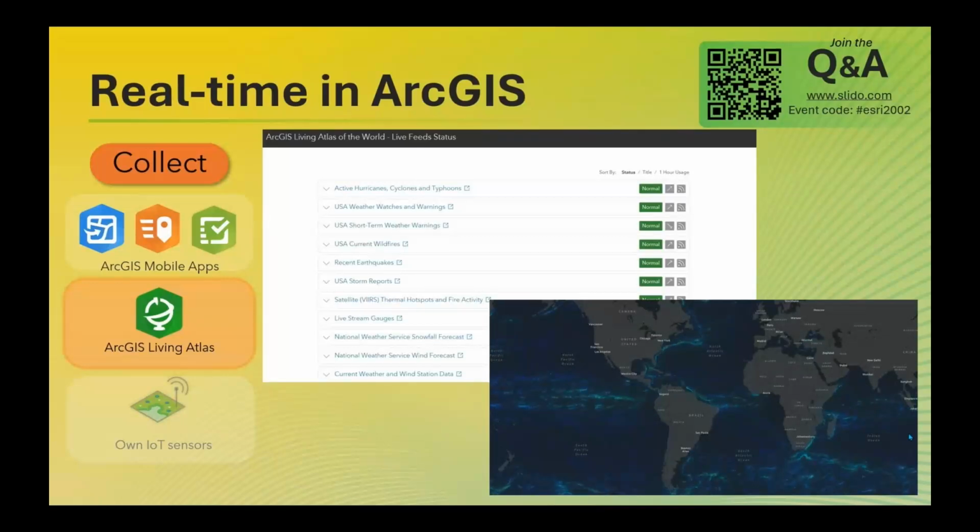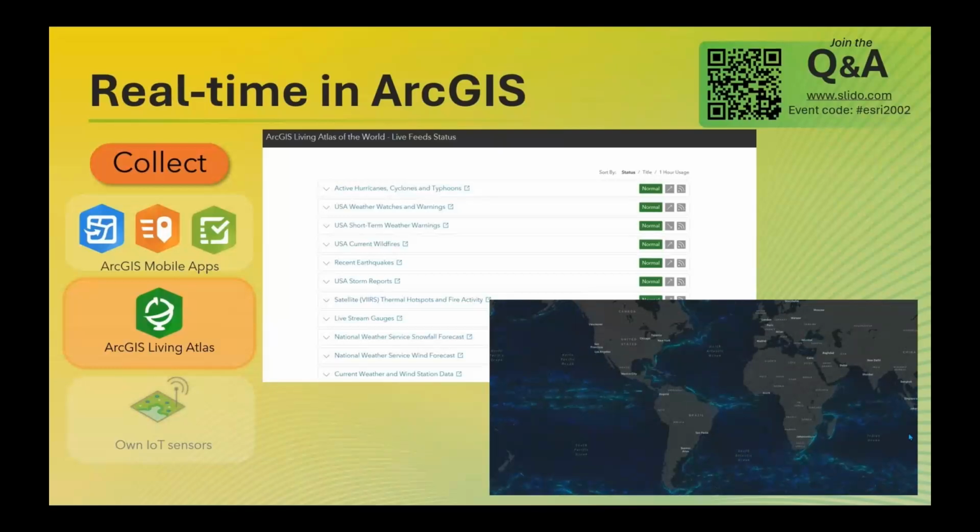The question, of course, frequently arises of where do I even get that? And as always, at Esri, we recommend go visit the Living Atlas. If you've never used the Living Atlas before, it is a curated data library of data from our partners, from government agencies. We check it, we'll make sure that it's up to date. And also, in our case, there is also a library of live feeds. Some of those feeds you may see on the screen, they are USA oriented, but some of those feeds are worldwide. Some of those feeds will be UK centered as well.